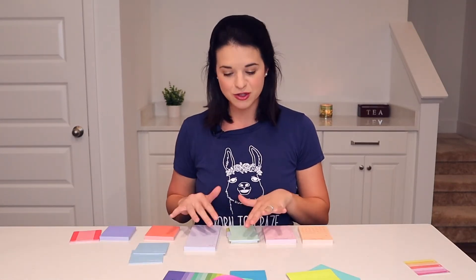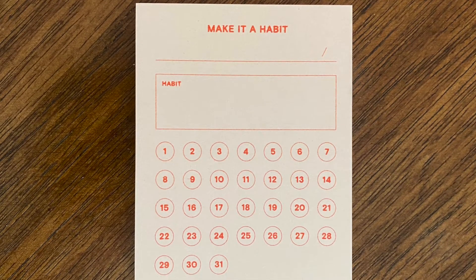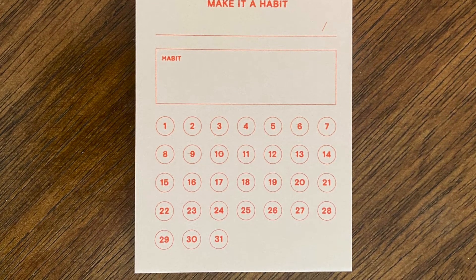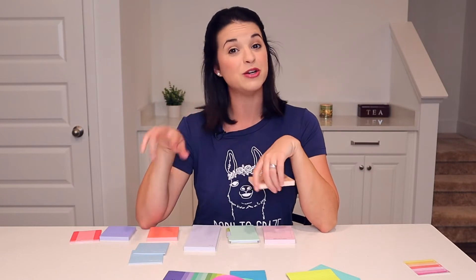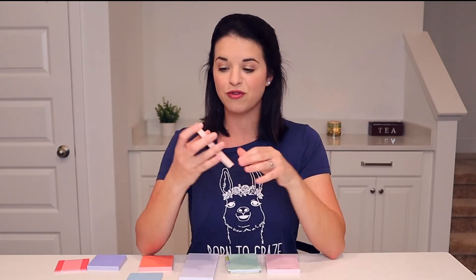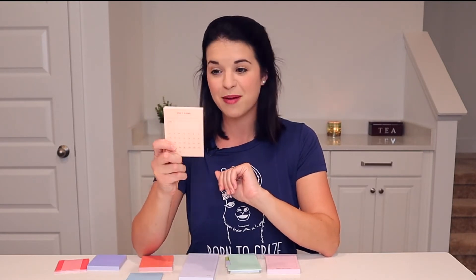The rest of these Post-its are pretty but also really functional. This one is a habit tracker — 'Make It a Habit.' One of my New Year's resolutions is to do different puzzles every day. I got a New York Times subscription so I do the mini crossword, I do Wordle every day — I'm on like day 43 of my streak, which I take very seriously. I also do the Spelling Bee. This habit tracker is fun — you just stick it in the beginning of your monthly spread, write down the habit, and you don't have to make your own tracker.